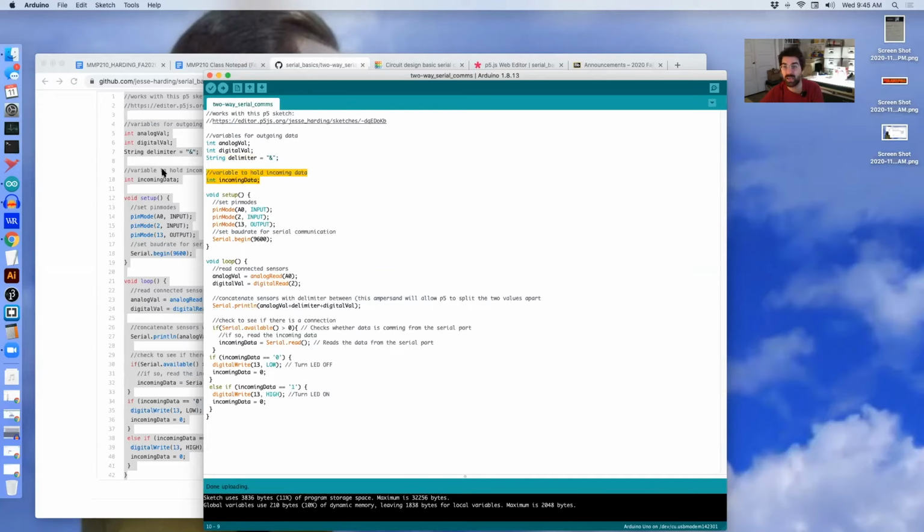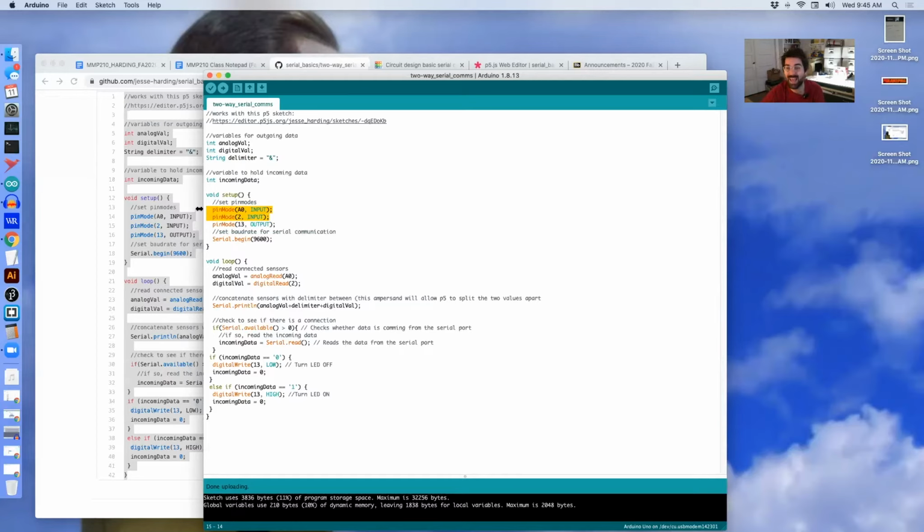We also need to have a variable that's going to hold data that's coming from our computer and going to the Arduino, and that's going to be the incoming data. Continuing on through our code, we have our setup function, and in this setup function, we have to declare our pin modes, which is going to let the Arduino know whether it should be listening for information or whether it's going to be outputting data.